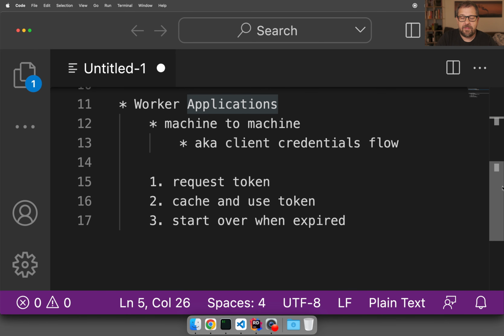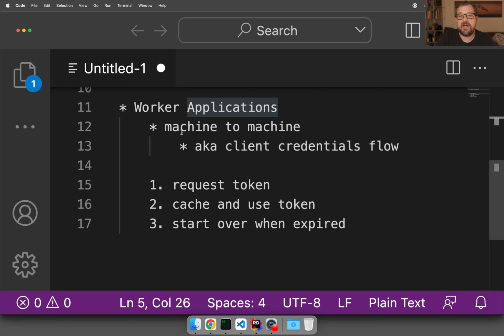A worker application is typically a machine-to-machine style communication, like some background service or some batch processing, or just the server part of a web application talking to some other API, not in the context of a logged-on user, basically two machines talking to each other. In OAuth speak, this is called the client credential flow, meaning your client has some sort of credentials, it talks to the authorization server, and gets the token.